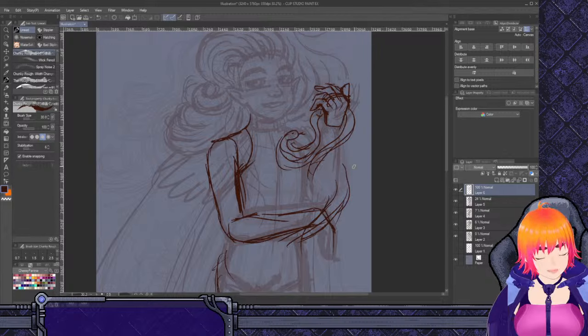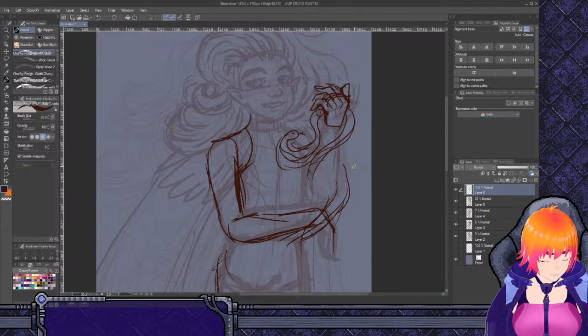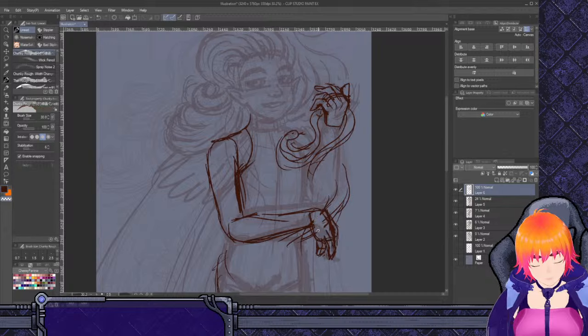Oh boy, how do I do the other hand? We show it over. Like this. This one is kind of bent. Yeah, that's right. I gotta make it bend a little bit. I promise this is gonna look a little bit more... It will make sense eventually. Famous last words. I don't know.